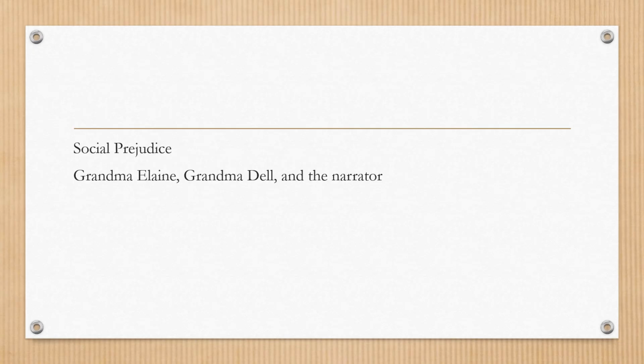She sees Grandma Dell as beneath her, and so she scorns her in many ways. The readers will see that there is no ounce of Grandma Dell's feelings towards Grandma Elaine throughout the story, but we realize the judgment she quietly gives out to her neighbors in the country. She sees Ermandine and Eulalie as a disgraceful Jezebel lot who were dry-eyed because they have disgraced their parents by getting pregnant. She also sees them as being beneath her, despite the fact that she also did the same and she was also disregarded, shunned, embarrassed by the community for a period of time.